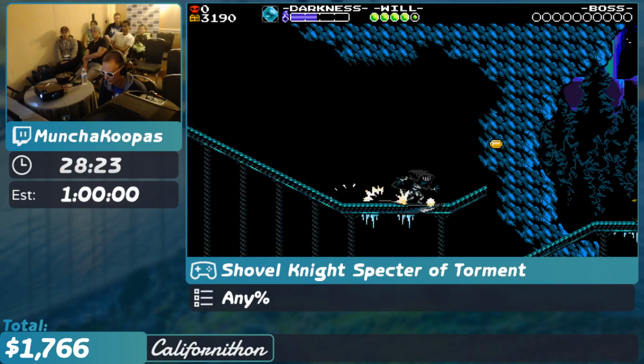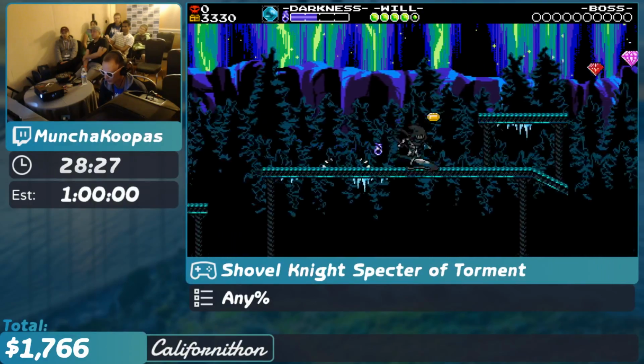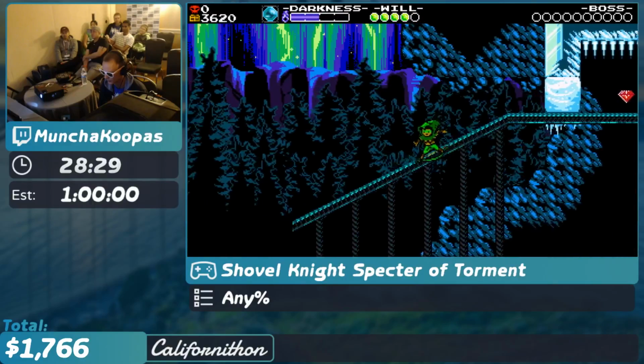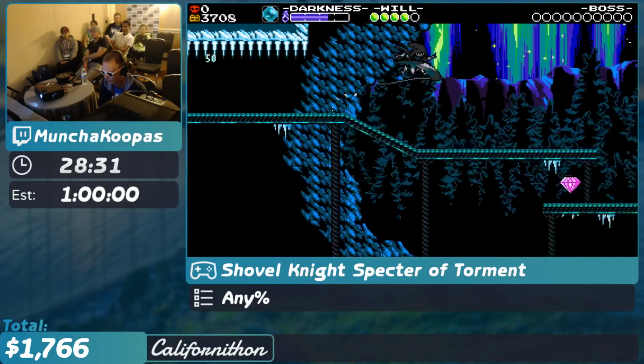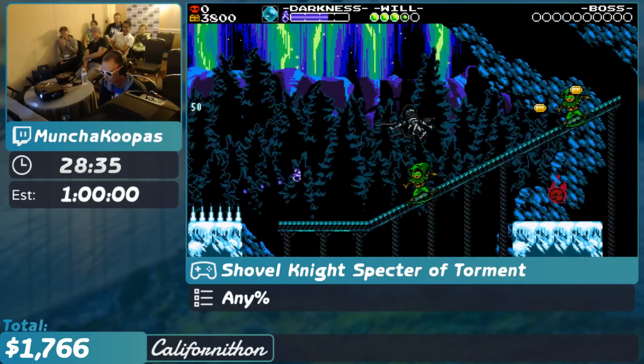Almost done with this level. One more place to do some sick grinds. Oh, I forgot to mention, you can also do tricks on this by pushing up or down when you jump. Woo! Yeah! Woo! Ow.